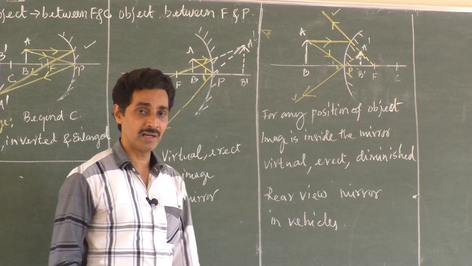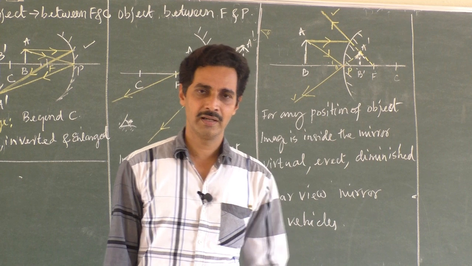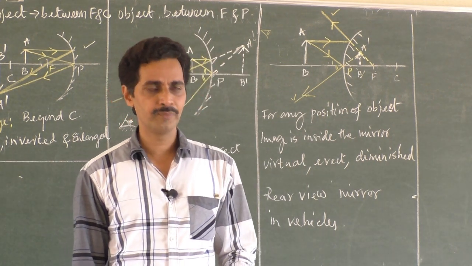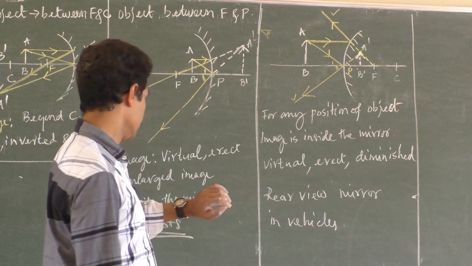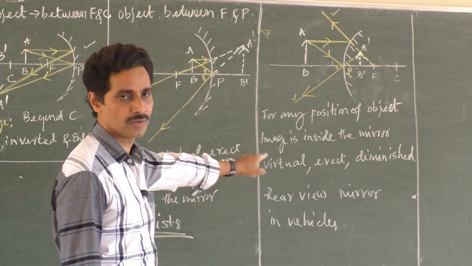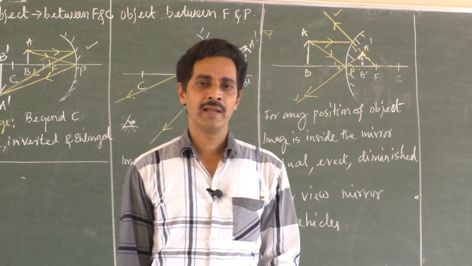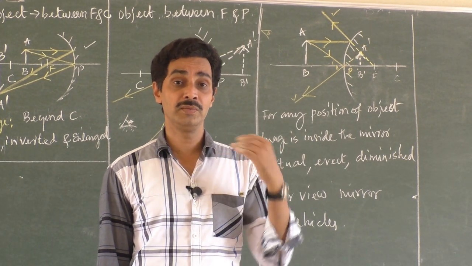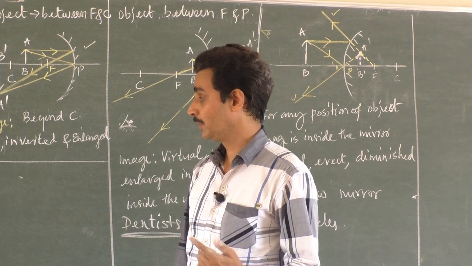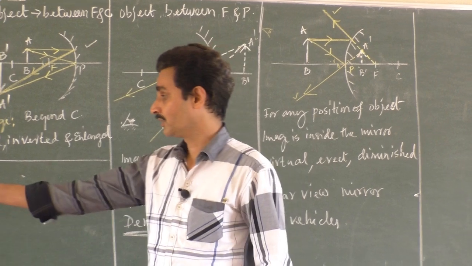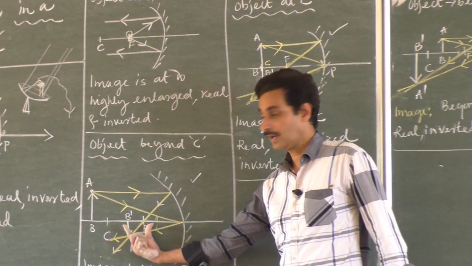But thank the convex mirror that it forms only one diagram. So if you are asked to write a ray diagram for producing different types of images, then this is the only case for a convex mirror. But for a concave mirror, they may ask you to draw a ray diagram showing an enlarged, real image. If you want to draw the enlarged real image for a concave mirror, you have to keep the object between F and C, isn't it? You have to keep the object between F and C, right?